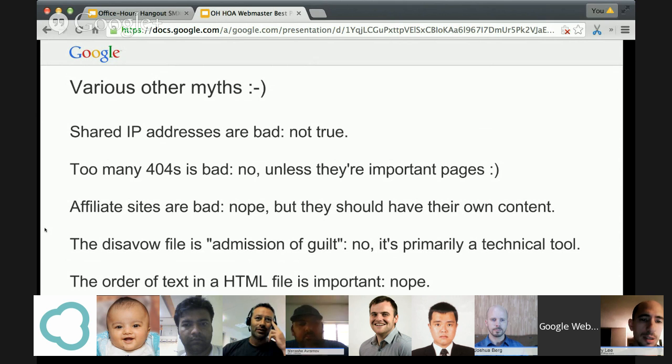Another one I didn't put on here, but we get a lot of questions about is the keywords meta tag. It's one of our most popular blog posts even now, and essentially we don't use the keyword meta tag at all for ranking. So I imagine some of you will know that. If you're new to this area, then that might be something where you think, oh, this is a great way to put keywords for ranking, but we don't use that at all.